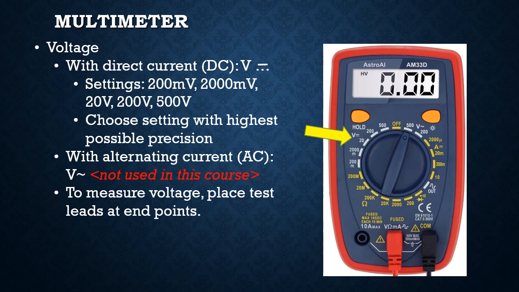So in order to measure the voltage, we actually take the test leads and place them at the endpoints of the component for which we'd like to measure the voltage. So when you find voltage, it's always relative. The voltage is between 2 points. These are the test leads as marked, and they're connected to probes that end with metal tips.